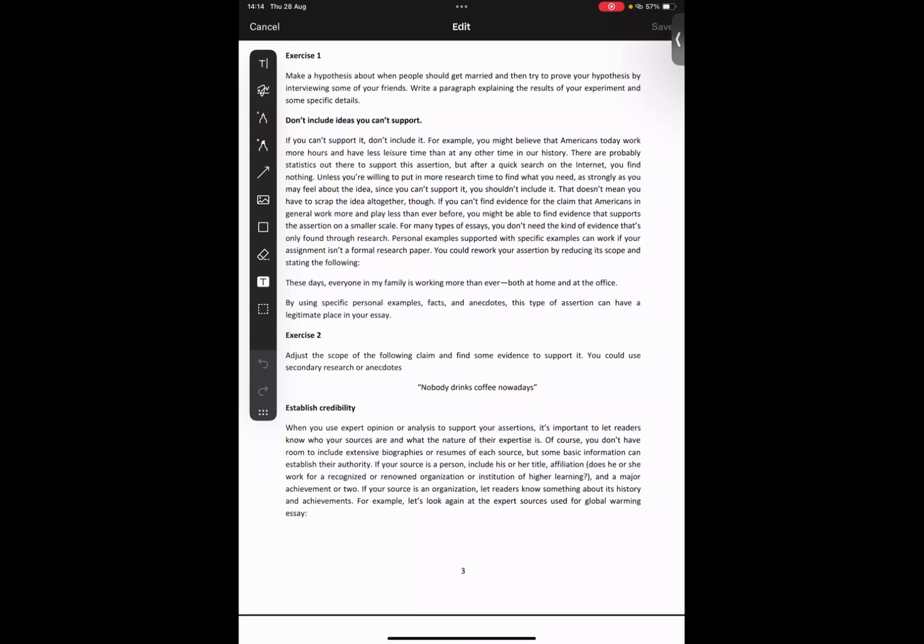But when you make a hypothesis, you have to think for other people, right? You have to sort of try to guess or try to read the mind. At what age do they want to get married? This is not about you. This is about people who sit next to you. So you're going to have to make a guess for your friends about when they want to get married, and then we prove that by asking them to see whether your guess is correct.